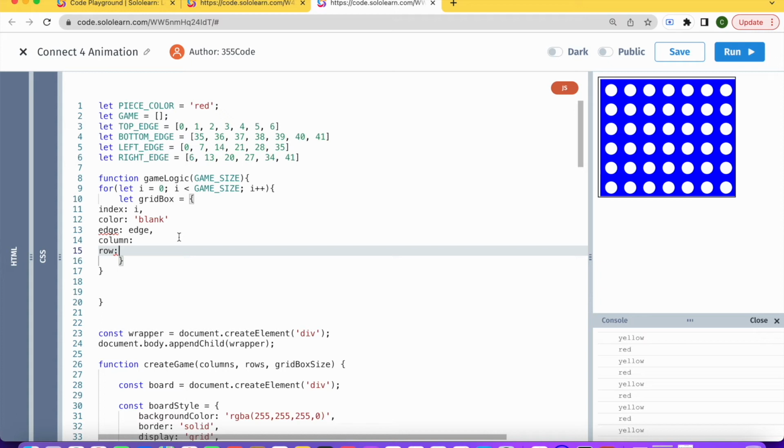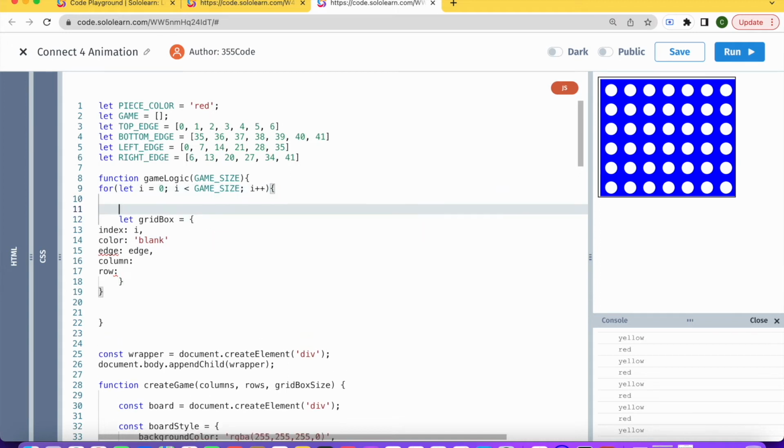Let's talk about how we find each one of these variables. For the edge, we're going to check if this i index belongs to one of these edges.